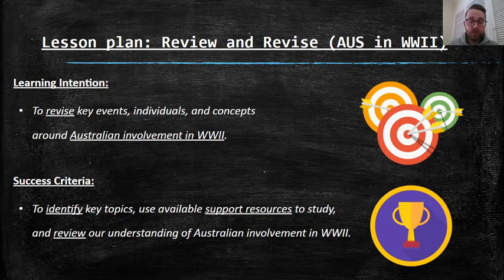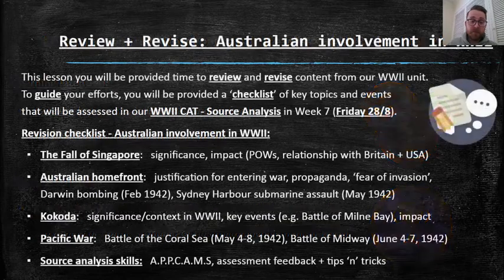in World War II. So I understand the most recent stuff that we did prior to the Dev was obviously the end of the war, so looking at Japan and the Holocaust. For the CAT, we're going to be moving backwards in history a bit, and we're looking at the stuff we did on Kokoda and Singapore. So for those of you with short memories, this should provide a nice little checklist and help you structure your revision efforts in the double period.